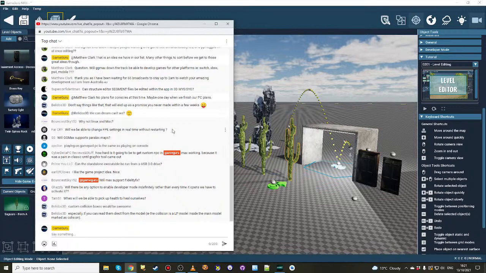And I always pick people who haven't asked a question before. And the luckiest person on that score is Far Cry. Funnily enough, will we be able to change FPE settings in real time without restarting? No. I know what you mean.